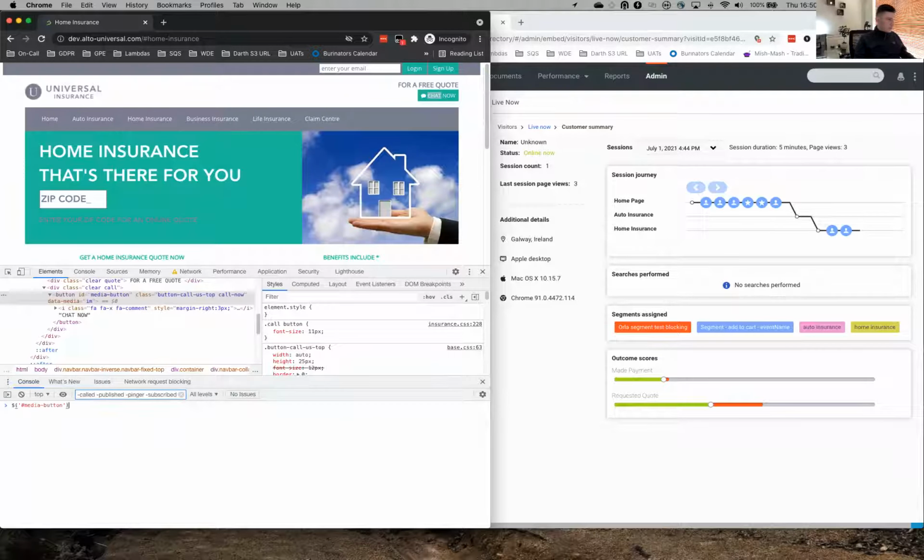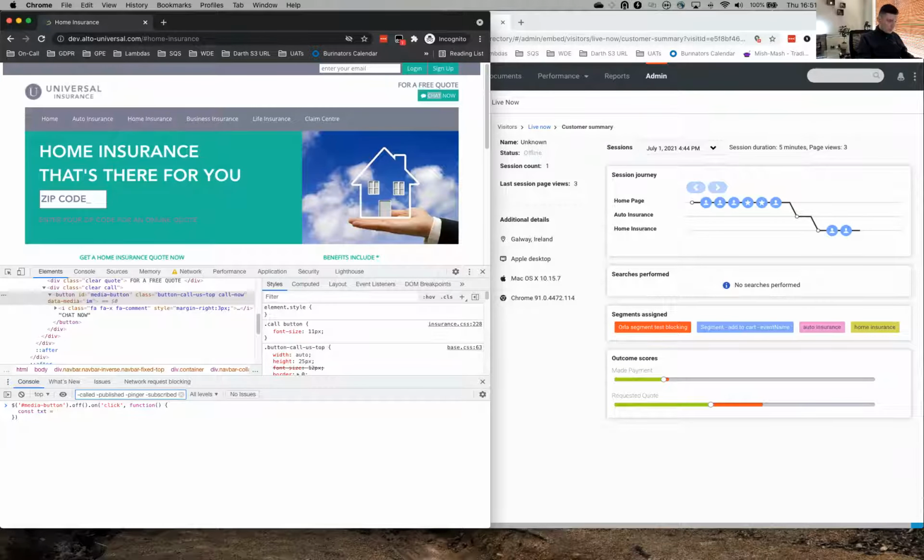Let's clear this up, and we're going to take off any of the previous listeners because there may be many, and we'll add a click listener. This is a function. So first thing in the function, we'll try to grab the text of the button being clicked.